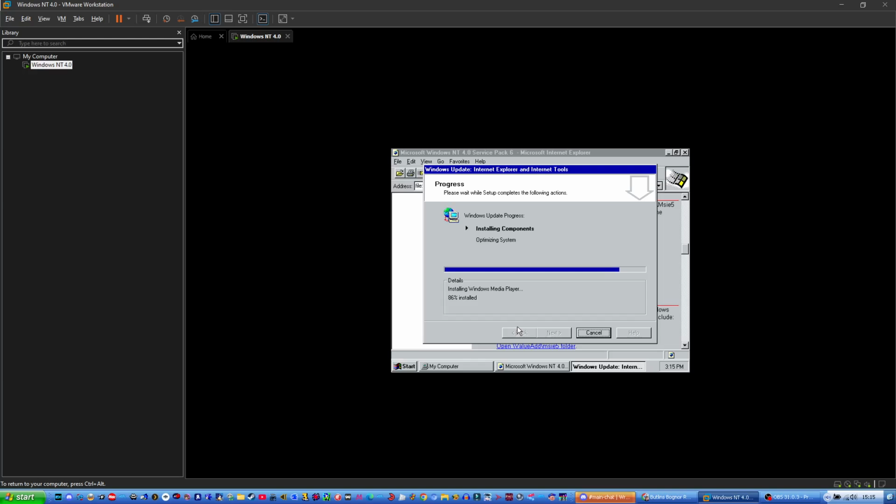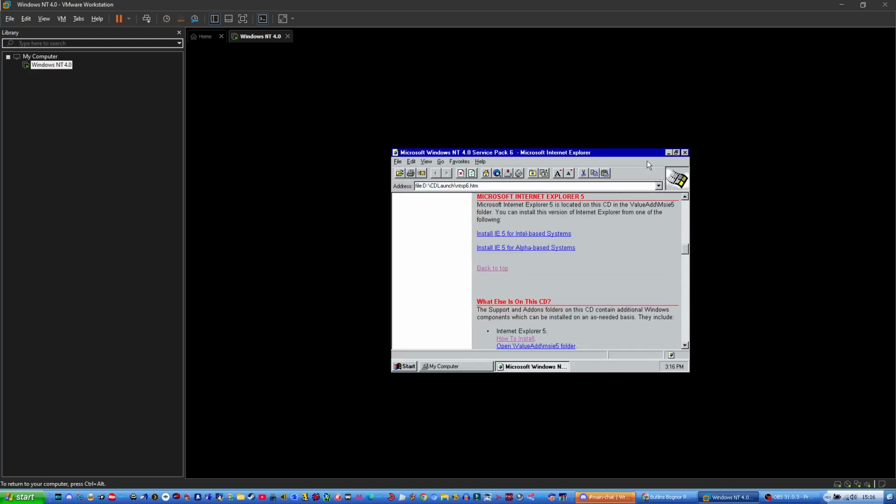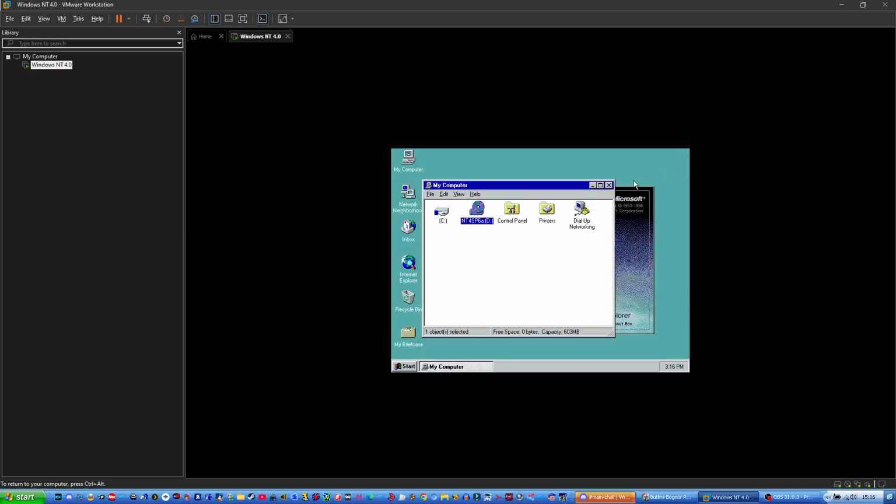It's installing Windows Media Player. Then we got it here. We'll press finish, and the computer will restart.